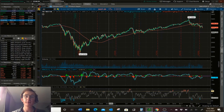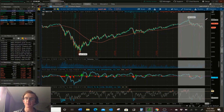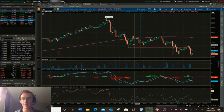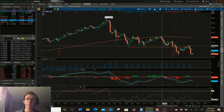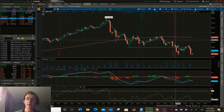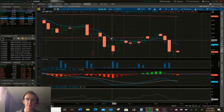The first thing we're going to be looking at is the S&P 500 here. So let's zoom into what is actually going on today. So this was the drop near the beginning of September. And we saw, as I was talking about in the last few videos, we reached a triple bottom. So this was an indication that it was either going to break up or break down. Now let's break into the price action this week.